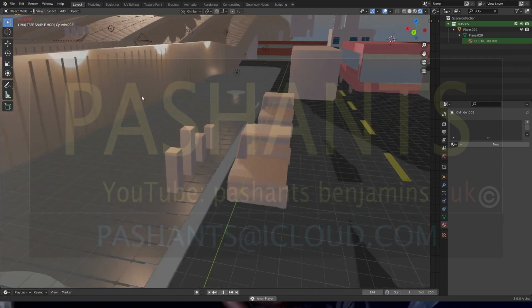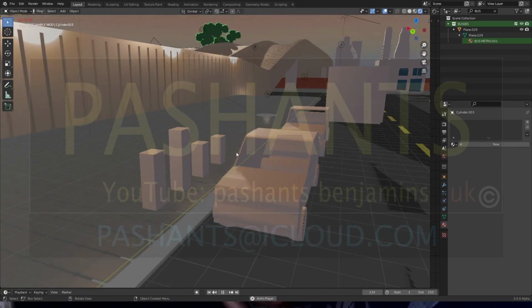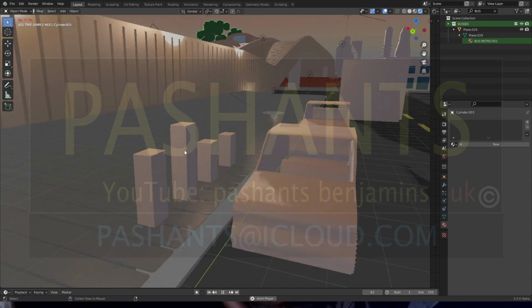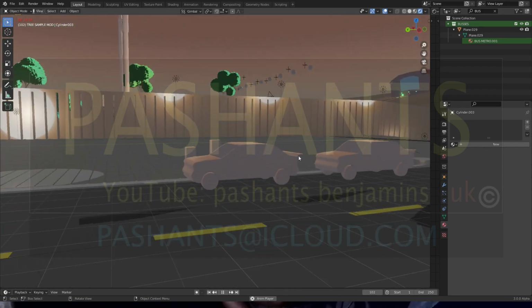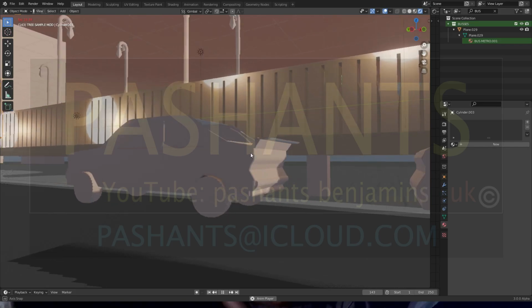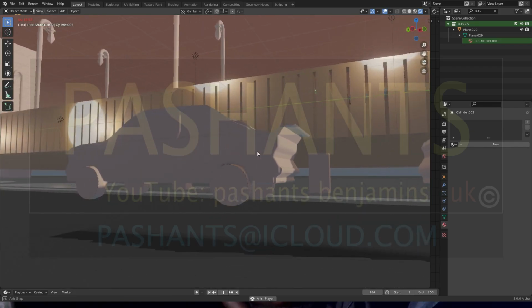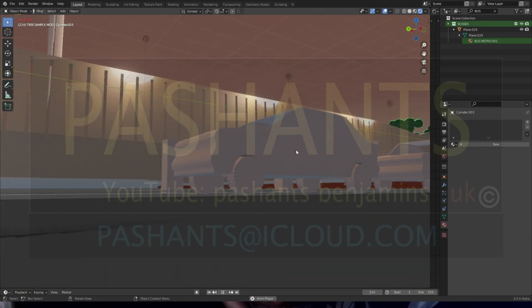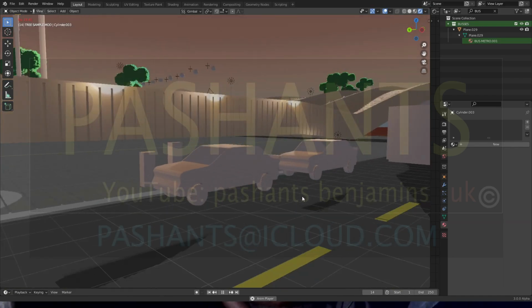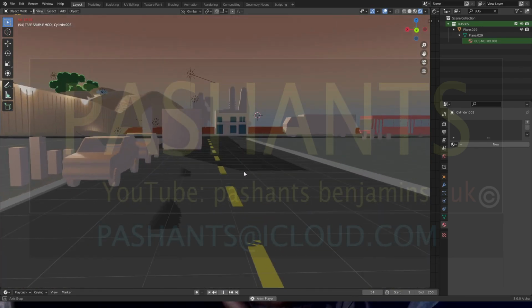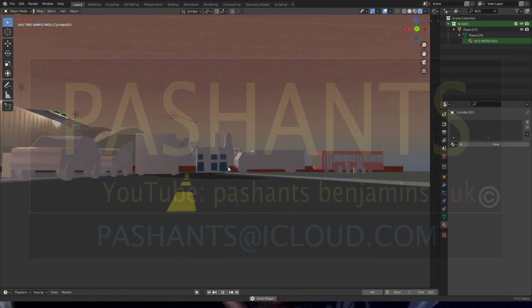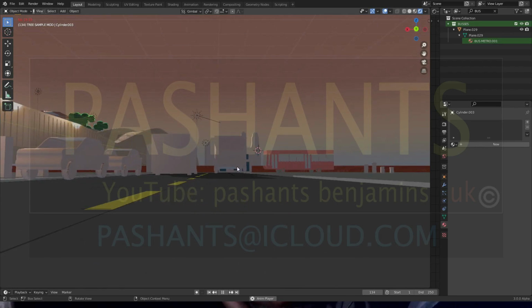I modeled a few cars, and as you can see, my references are to relevant scale. Some of the cars that I worked on are obviously low poly, but for what I'm going for, that is more than good enough. And then you can see, this was what got me ready to start my promo.